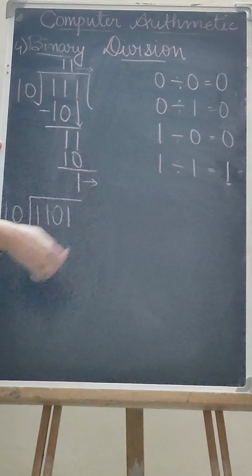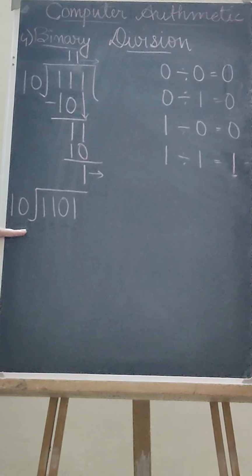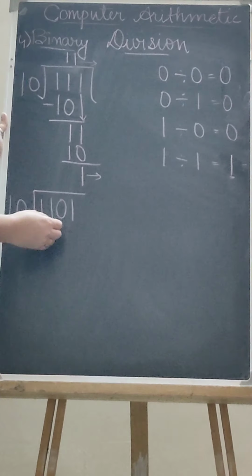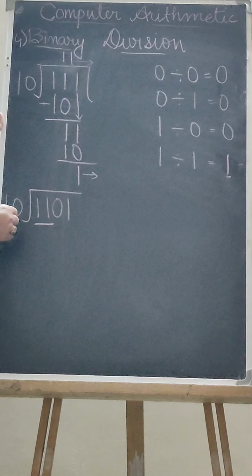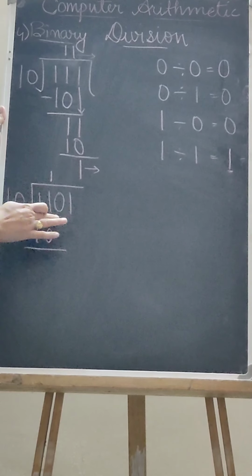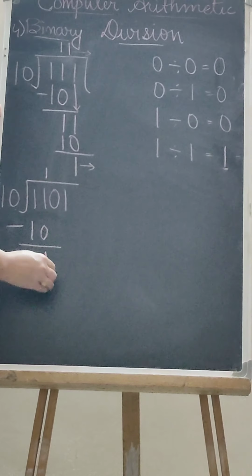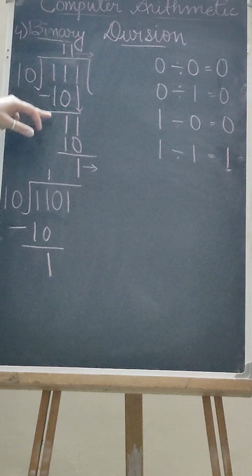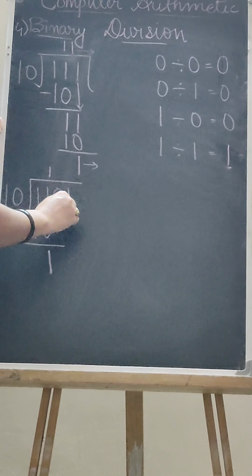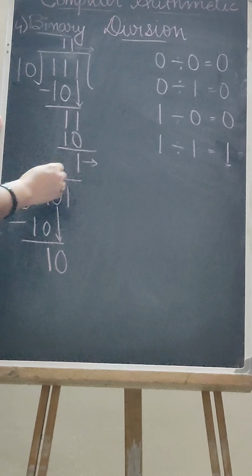One more example for you all is we will divide 1 1 0 1 with 1 0. Again take first two numbers. This one 1 0 into 1 is 1 0. Means now when we will subtract these, we will get 1 here. Right? As we did in earlier. Now put this 0 down. This will become 1 0. Now this will go with 1.